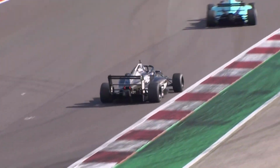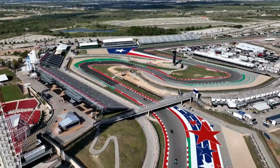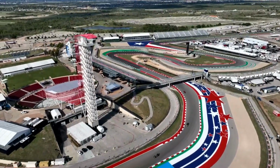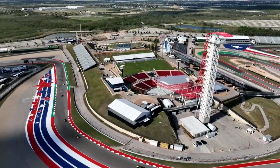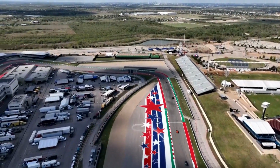And where are you starting, do you know? P7 for the next one. Okay. So you start with definitely possible. Okay. This time hopefully we could get into the big pack like we saw in the F4 race. Yeah, that was a great race. Really good. I was just a tiny bit out of it, but you needed an extra 5 laps, didn't you? Because I mean, in the middle, just fighting with the 42 then.